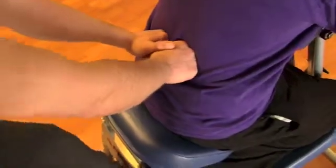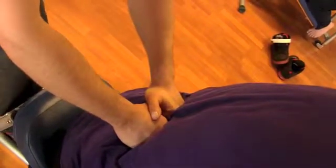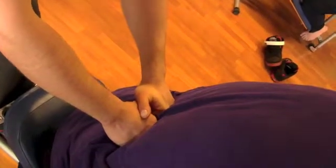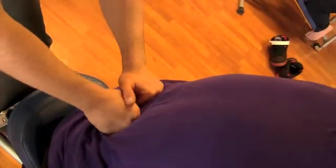So are you still applying pressure while he's...? Slight, but not a lot. Kind of resetting. So you back off then? Yeah. What level are you now? Now we're in all the way. And then you can just resume regular breathing. And as I come out, what I need.